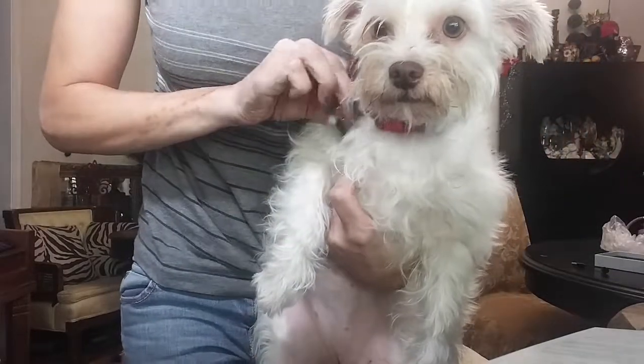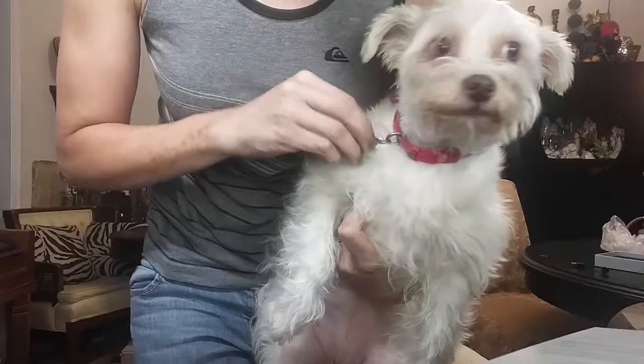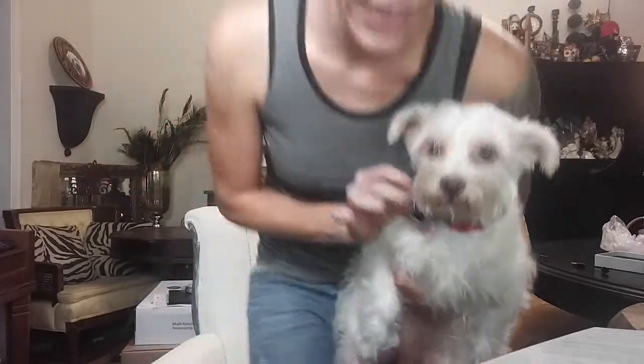I have it clipped onto her collar here. What I love about it is that I can track everything that she's done throughout the day. She is getting older, so there is a concern sometimes if her regular activity isn't what I think it is, because when I'm out at work, I don't know what she's doing home alone during the day. I downloaded the app when I got it, and I can see how long she has slept, how long she's not been in any kind of movement, how long she's been active.